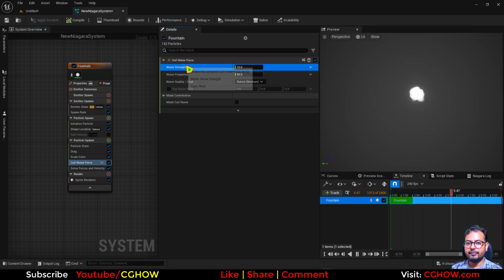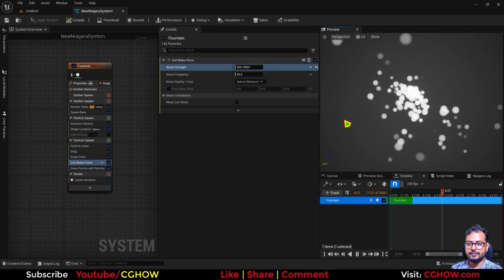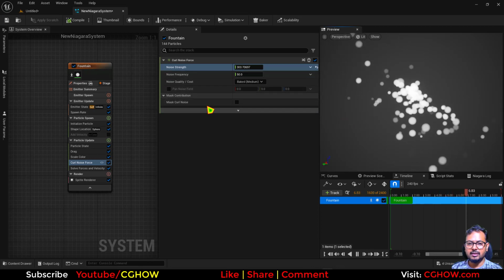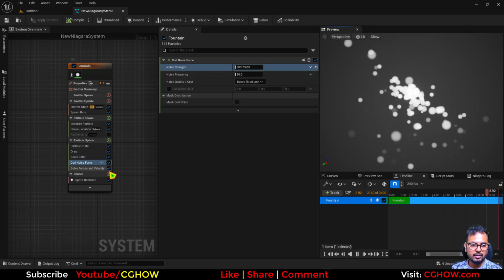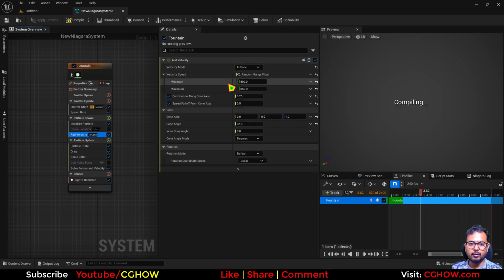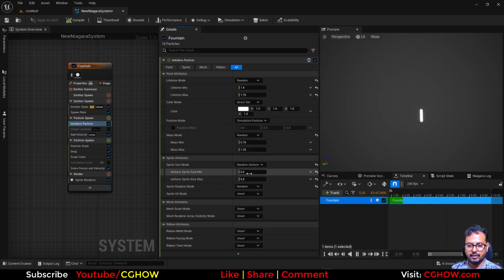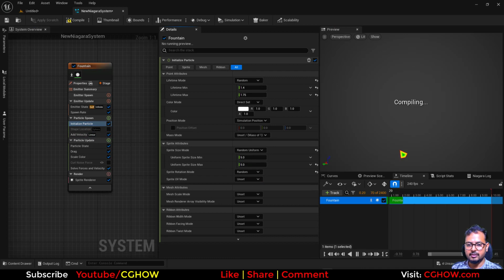So basically, first is strength. If you increase this, particles will move in a random movement because of the curl noise. And then we have a frequency. Let me show you how this frequency works. I'll turn this off and turn this off also. I'll take the velocity a linear and just 100, and also make the 5. I don't need this. So the particle is just going straight in a line.